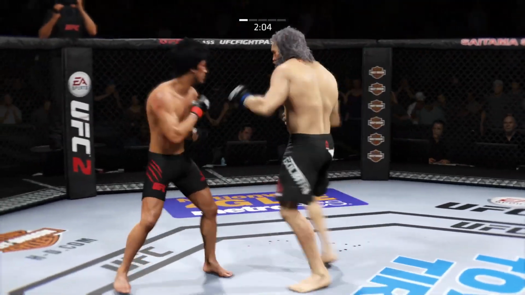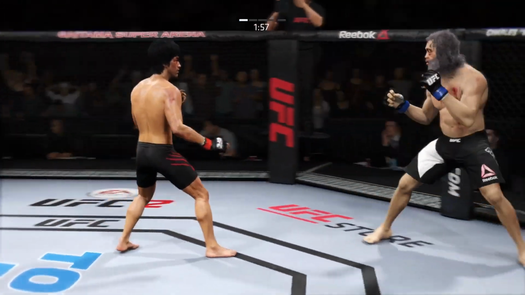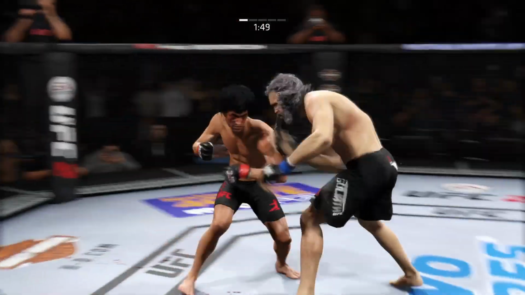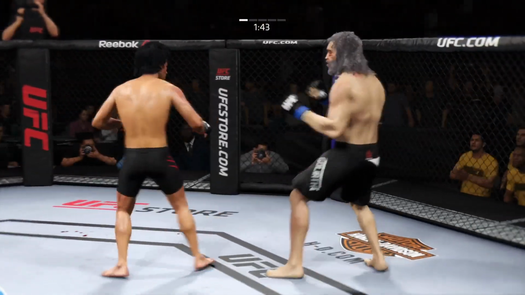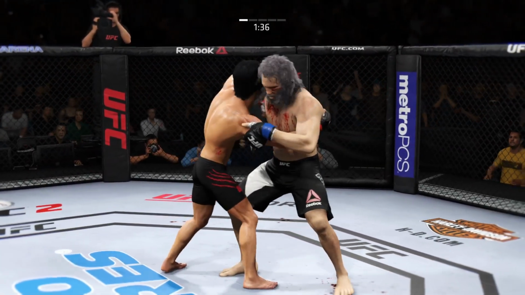Nice job defensively, and again, a very accurate counter. Absolutely, Mike. Joe, once again, looking for those counter strikes. He got tagged there. It's a good head kick. And another strike lands. Throwing it to the body there. Punishing roundhouse kick. Joe, those body strikes are really starting to do some damage.